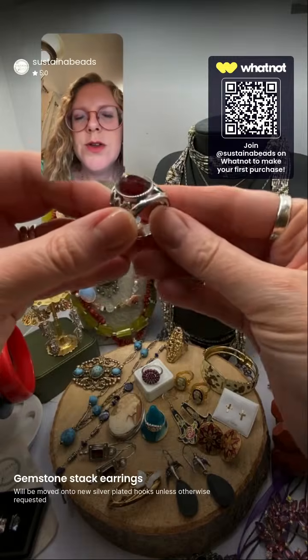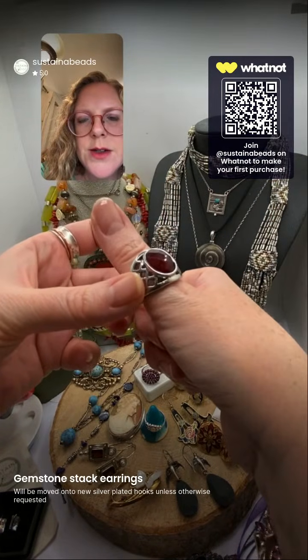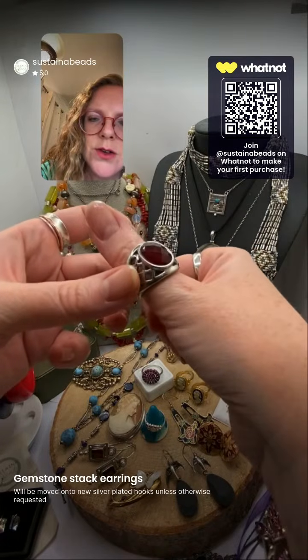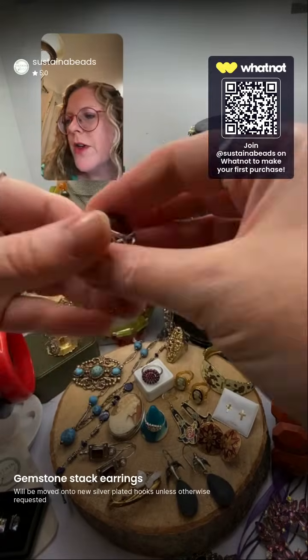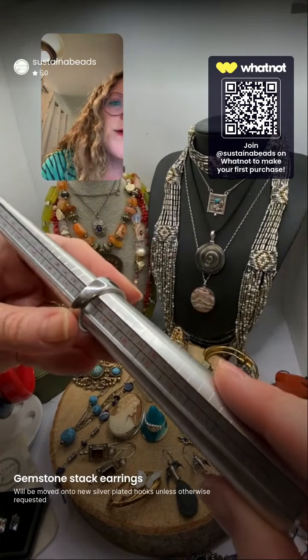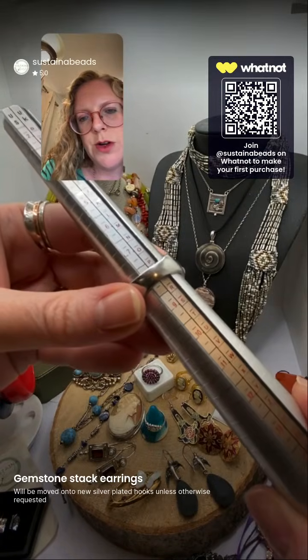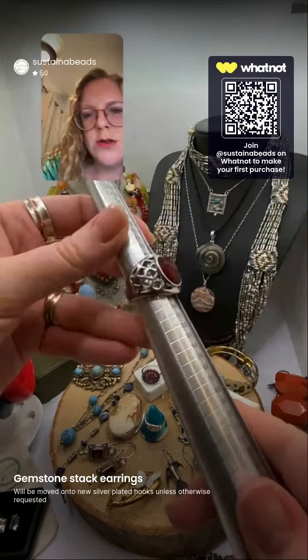We've got another cool ring. I think this one is probably steel, and it's a dark red glass that looks like a garnet. It's that kind of colour. I've got quite small fingers, so don't be fooled by the fact I've got it on my thumb. Let's see. It's a size Q. It's just at the top of the R actually, so QR, or an 8 if you work in American.